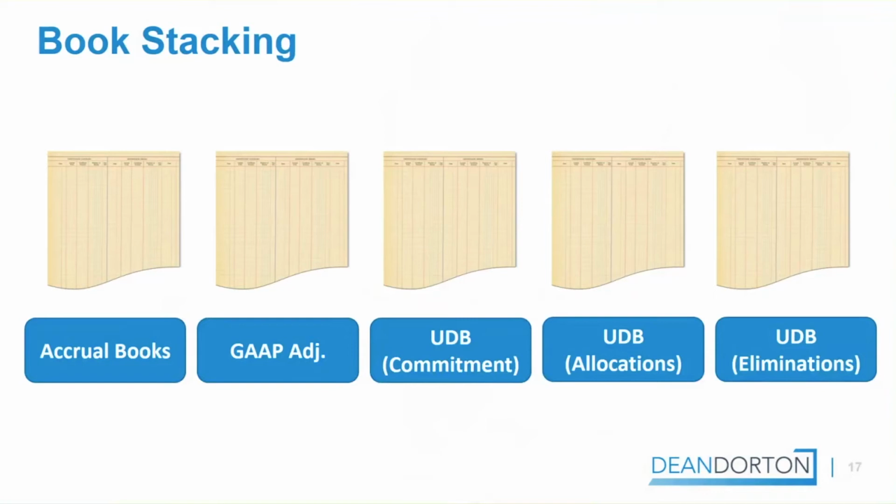Okay, so remember as we go through this that we're not choosing specific journals, like we're not choosing our user-defined journal or our accounts payable journal or our general journal. We're instead choosing the entire book to combine. Okay, so I have some examples here of some of the types of books. We might have our normal accrual books, some gap adjustments, committed spend allocations, eliminations, just different ways that we might be siloing some data. Now let's take a look at some of those combinations that might exist.